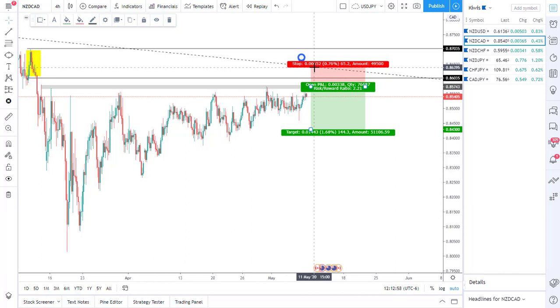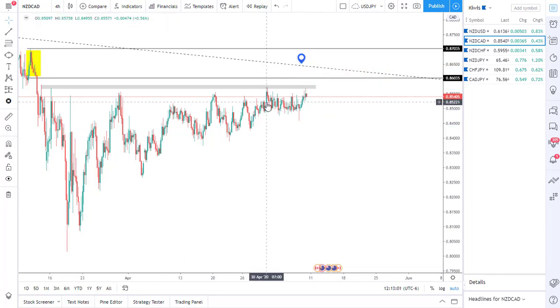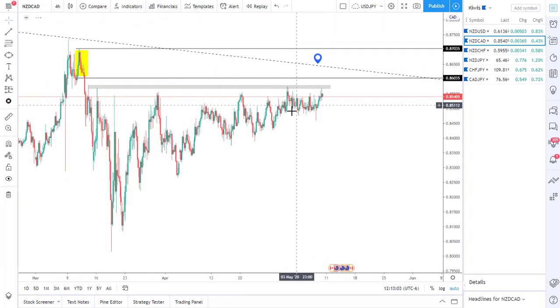Based on my analysis, we also have a compression here. This looks like a compression, and it's very important for us to execute orders after the result of the compression. Why do I say that? Because if you go to the charts and start identifying compressions, you will immediately realize that before a compression there is a violent move on the market. It's like a triangle, you know.